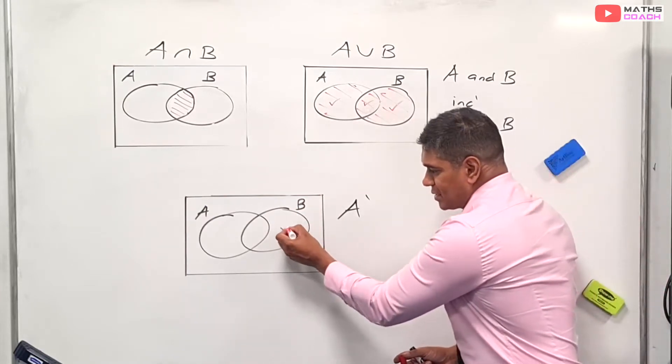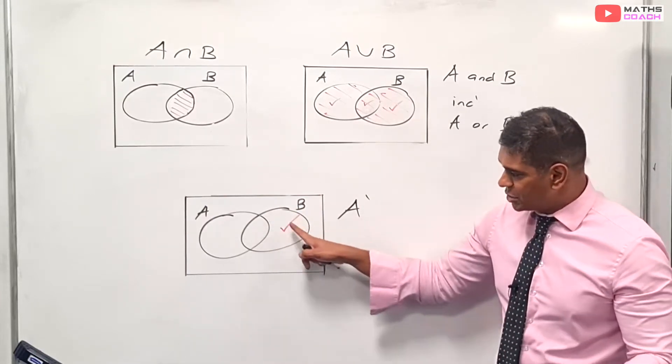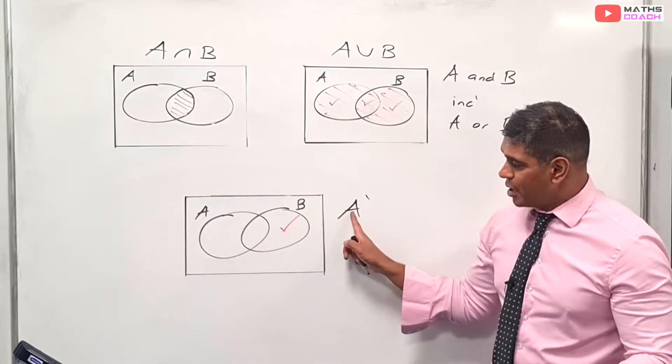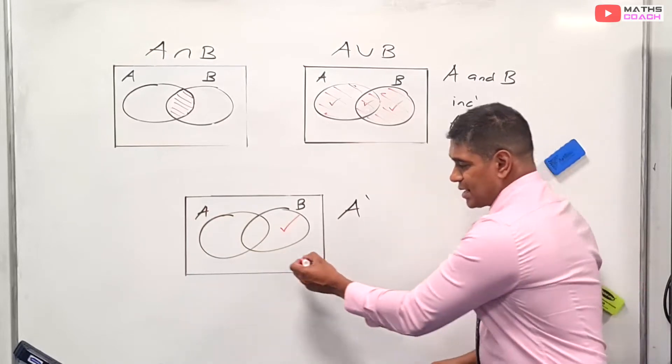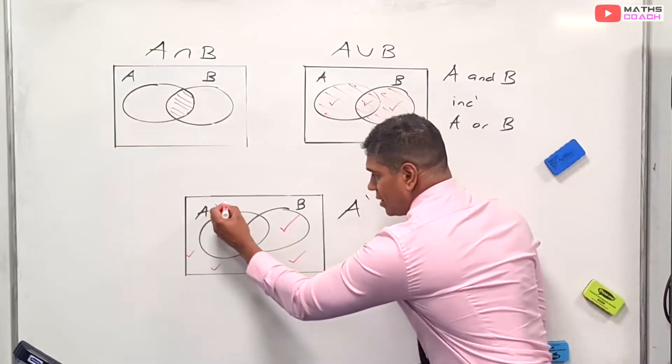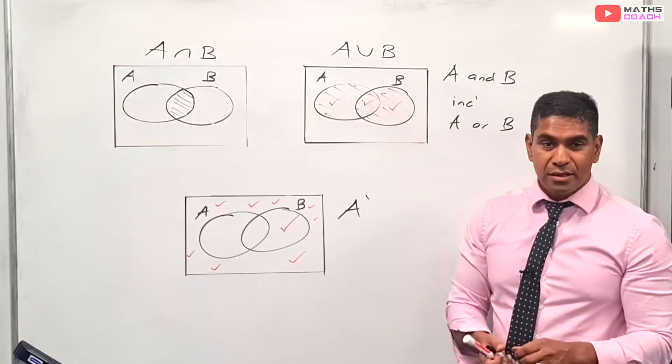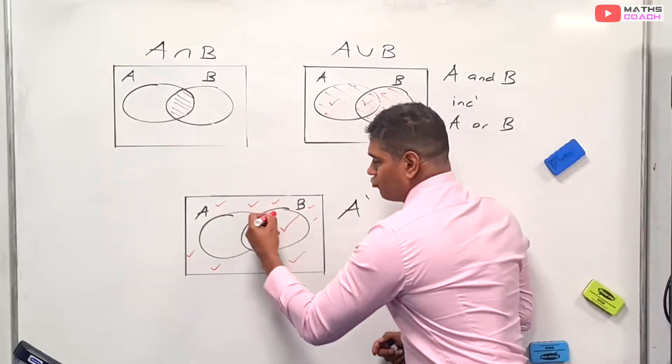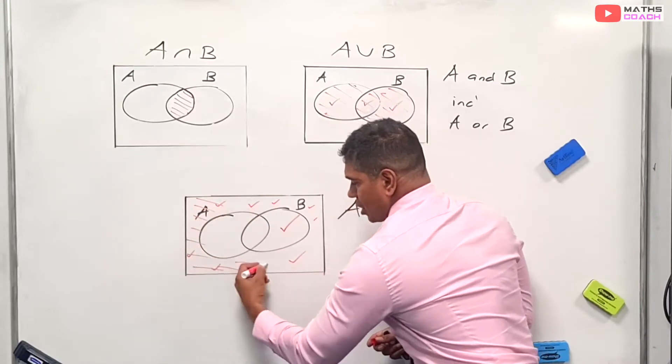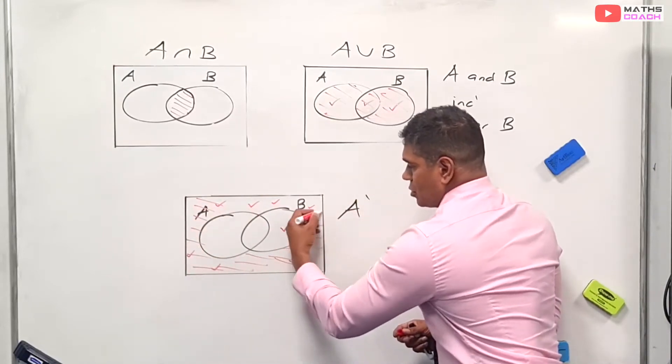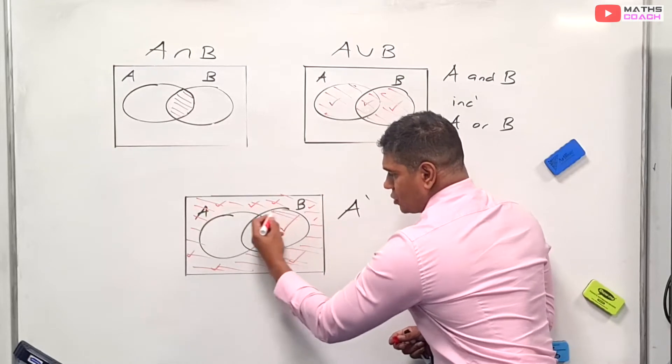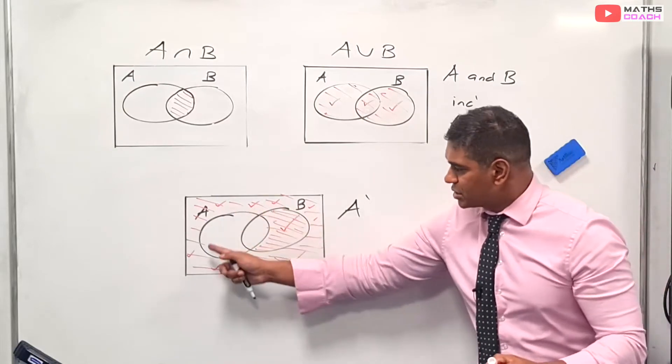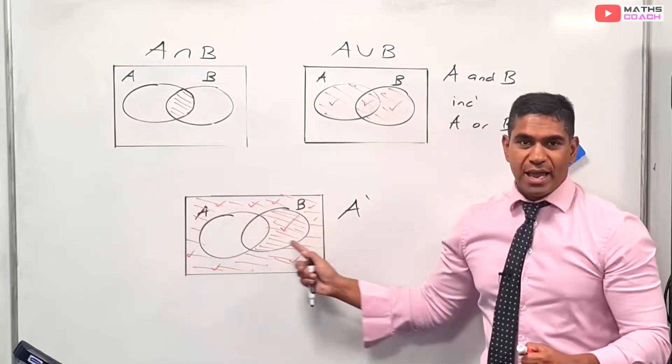So if you look at this Venn diagram, which parts of this diagram are not associated with A? Well, I can straight away see it has to be that part, this part of the B. It can't be there, even though I'm in B, because it's associated with A. We can also see I can have anywhere here, because none of that is A. So if I had to shade that in, not A would represent all of this outside the circle, including parts of the B. And this would represent not A.